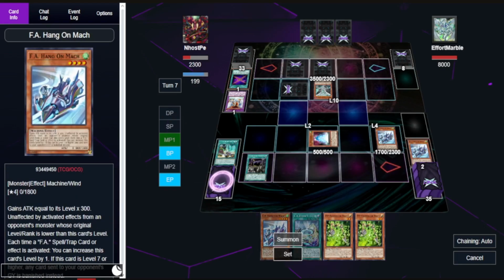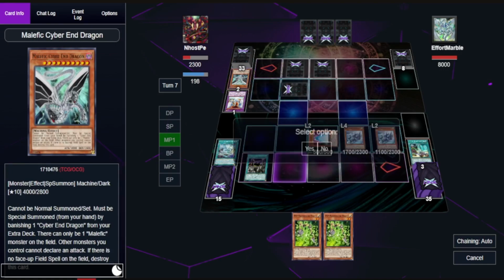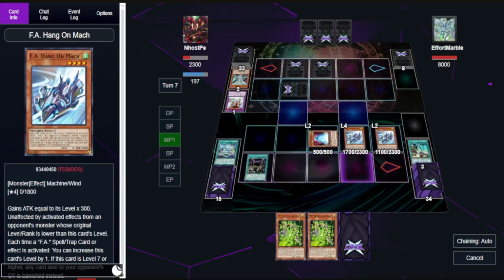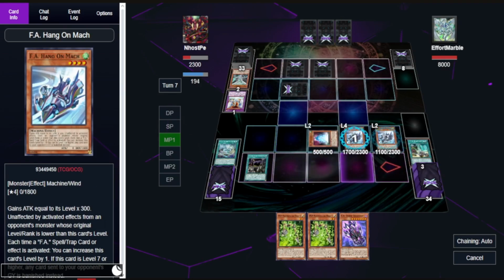What I'm gonna do, if I normal summon another Hang-On Mock, I could probably go real hard here. We're gonna normal summon Hang-On Mock again. We're going to activate Hyper Stadium, which means Cyber Dragon goes bye-bye. We're going to add ourselves Dark Dragster here. We're going to trigger both of the Hang-On Mocks. Hang-On Mock triggers and Hang-On Mock triggers.